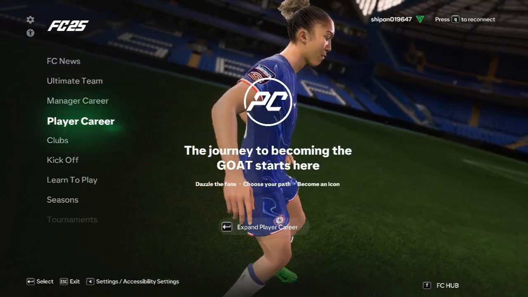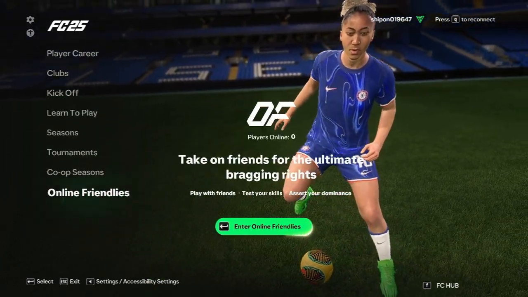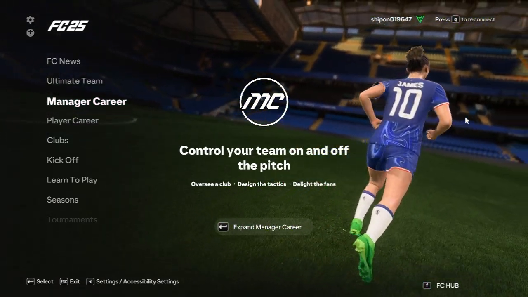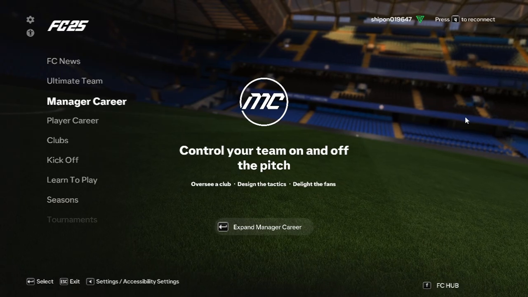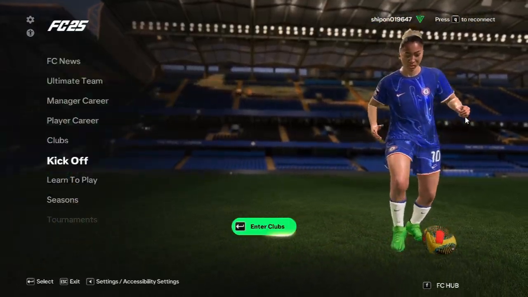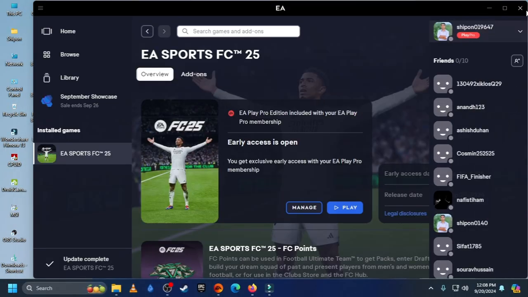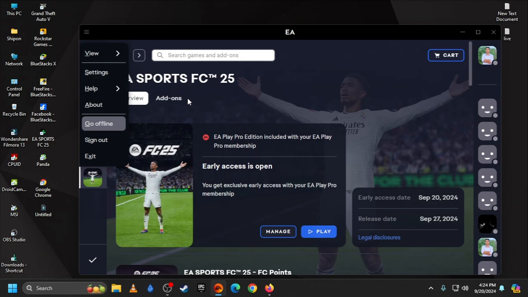So this was the method. Let me introduce the whole thing again. First of all, log in to your EA account, then go to the library and run this game for the first time. Then go to the three dot icon, and from here go to offline mode, and you can always play in this offline section. I know that your supplier or offline activation provider may have used this account for other offline activator customers. So if you don't want to disturb the other customers, just log in to your account, run this game one time, the first time, then go to offline mode, and this way you can always play this FC25 game on your desktop PC.